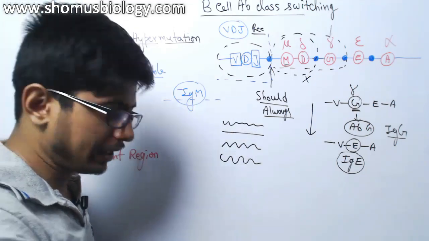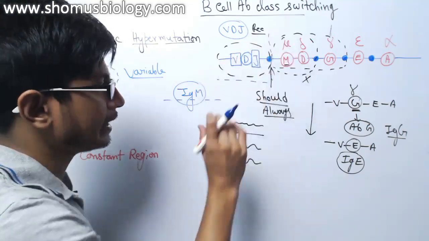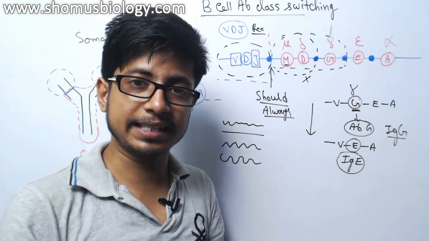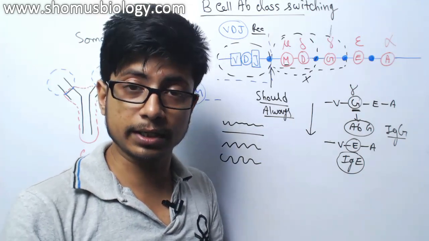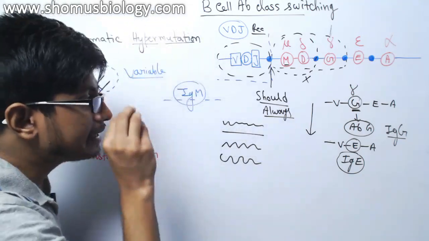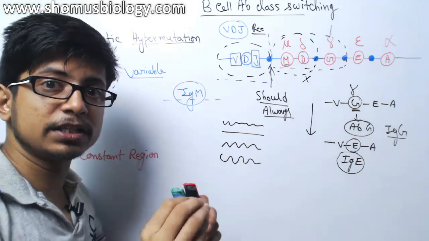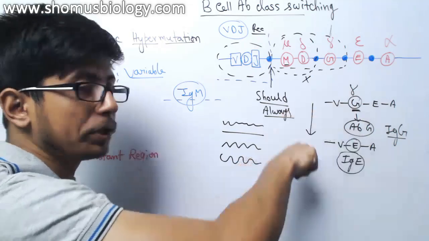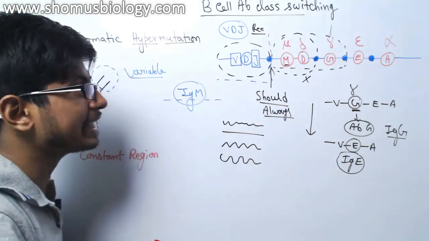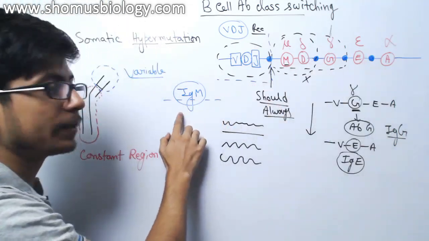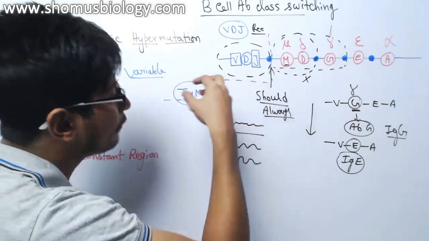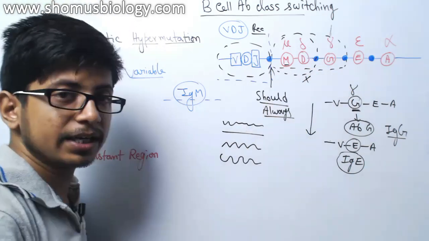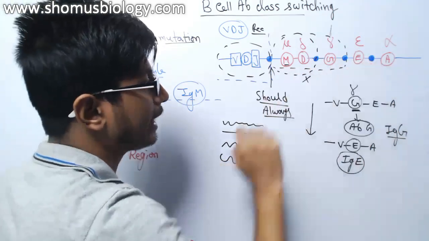But now when a pathogen enters, this antibody on the B cell recognizes that pathogen, the T cell activates the B cell and tells it, yes, this is the right pathogen you recognized. In that case, the T cell signals this B cell with the help of interleukin-4, and they start producing the type of antibody with which they recognize it. In that case, they start modifying the type of antibody. Let's say they fail to recognize the antigen with IgM. So they try with IgG, they try with IgE, they try with IgA.